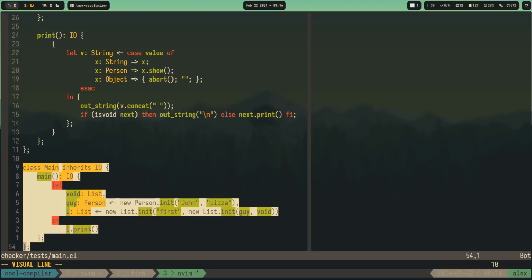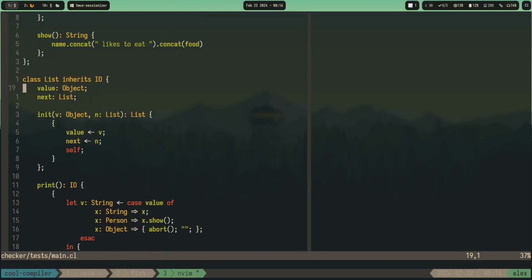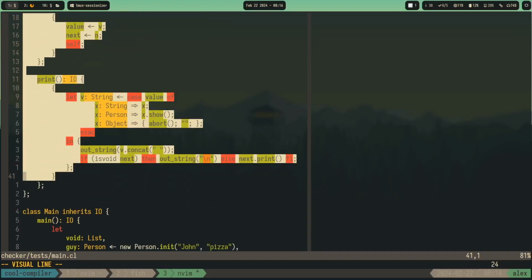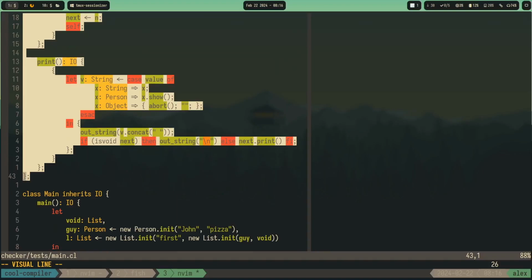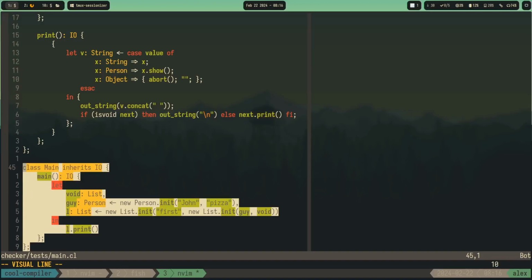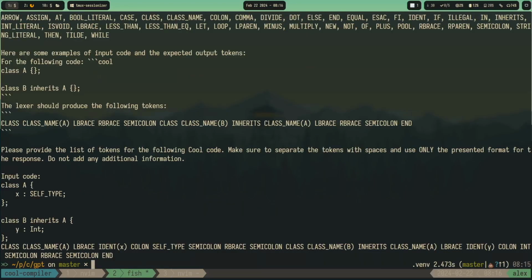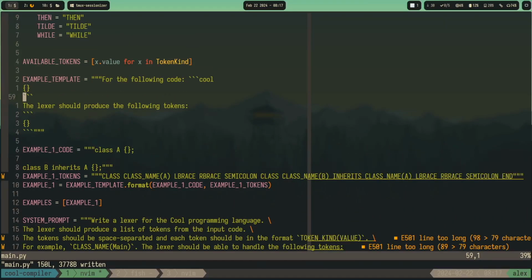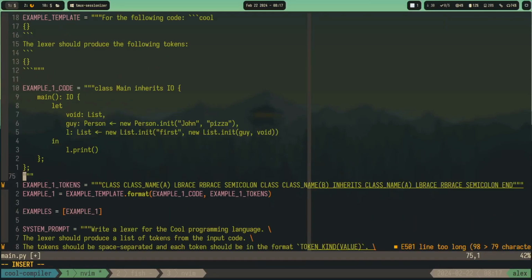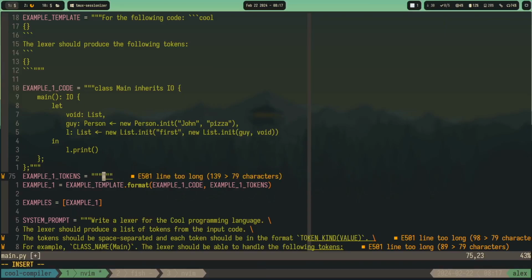Yeah, I think this should be pretty much enough. Even just this class, this list class could be enough. But somehow this includes everything, I think. So maybe it will get it from this. So let's change the example code. Okay, let's put something like this.